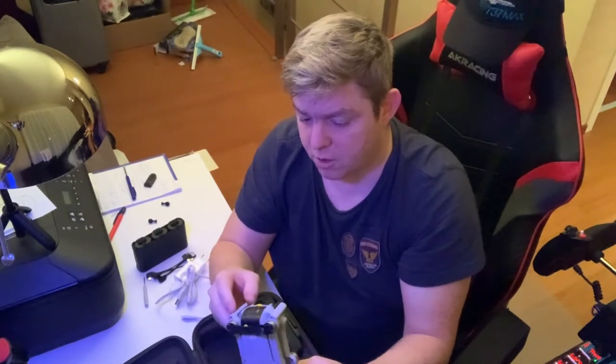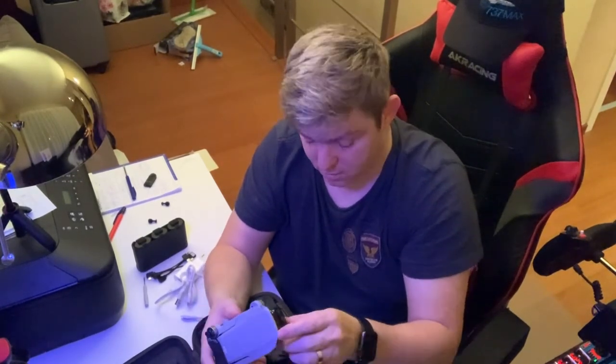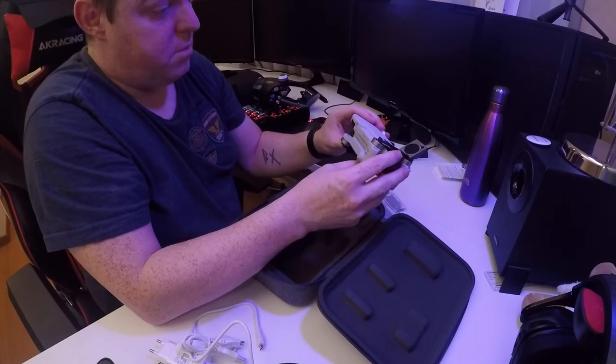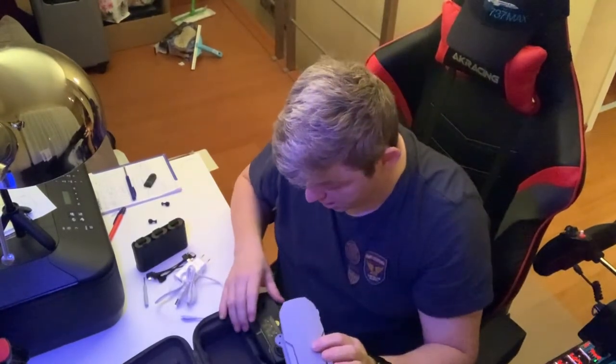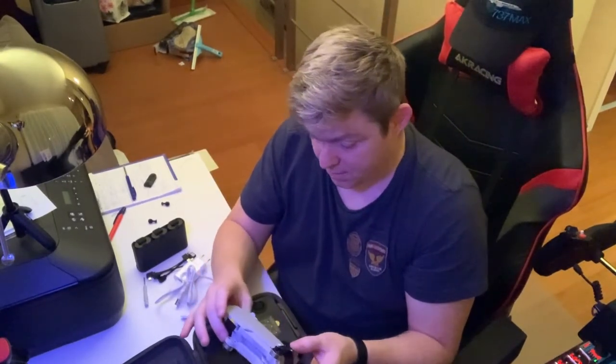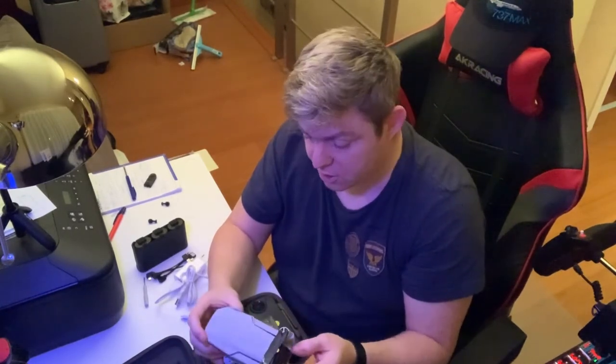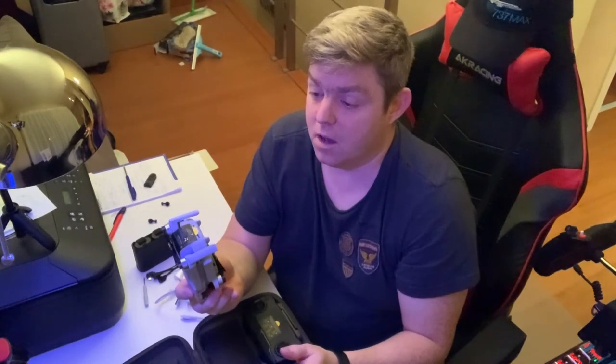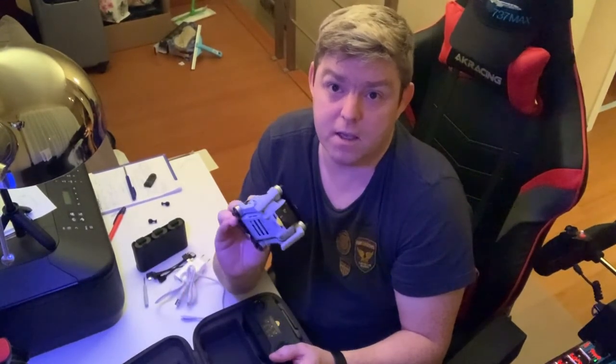So yeah, I'm looking forward to use this. So that was the unboxing of my DJI Mini, Mavic Mini. I hope you liked it. It's not very special, but I wanted to share with you the unboxing and the happiness I feel with this little toy. So yeah, I'm gonna read the instructions to load the batteries, to charge the batteries, and the next one you will see is a video of me and Dimi trying to fly this beauty.